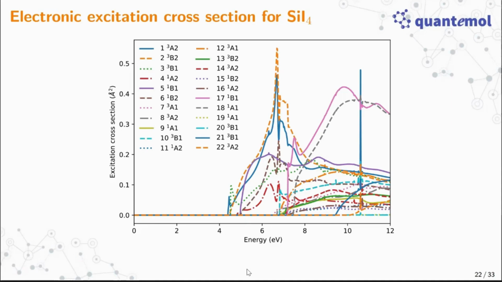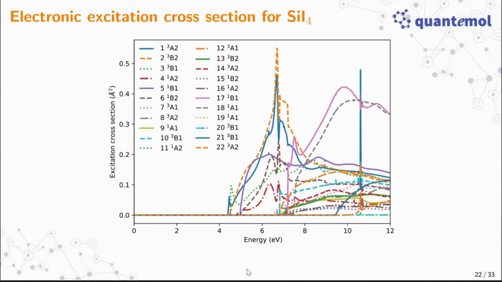There's a fair amount of structure in here. There probably are things that require further investigation. There's a sharp spike out here beyond 10 eV and some other structures that aren't quite as smooth as SiBr4. There's maybe a little bit more to look into here. But on the whole, most of the cross sections, again, have the right profile, rising up and falling as you might expect.